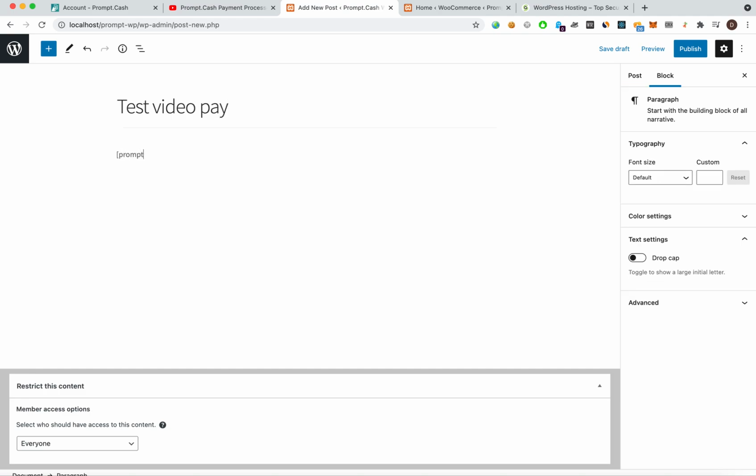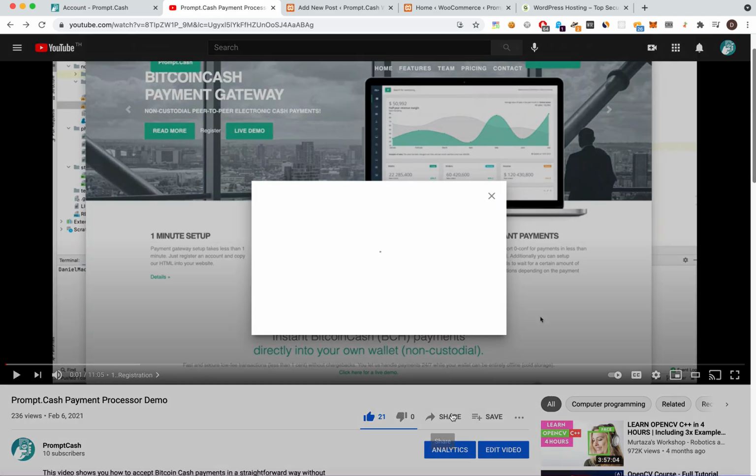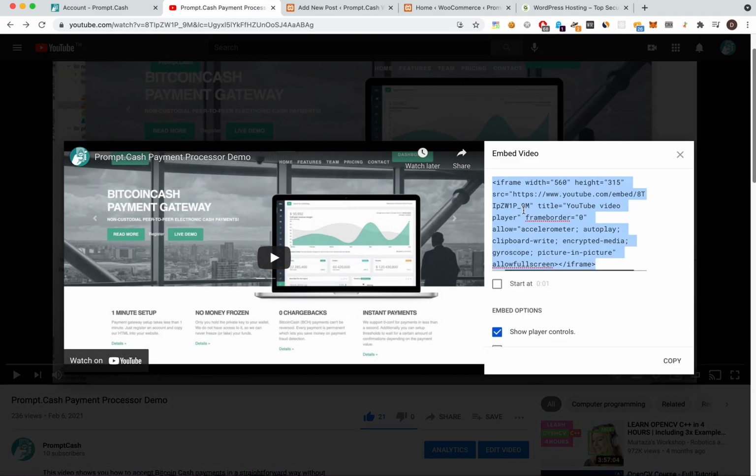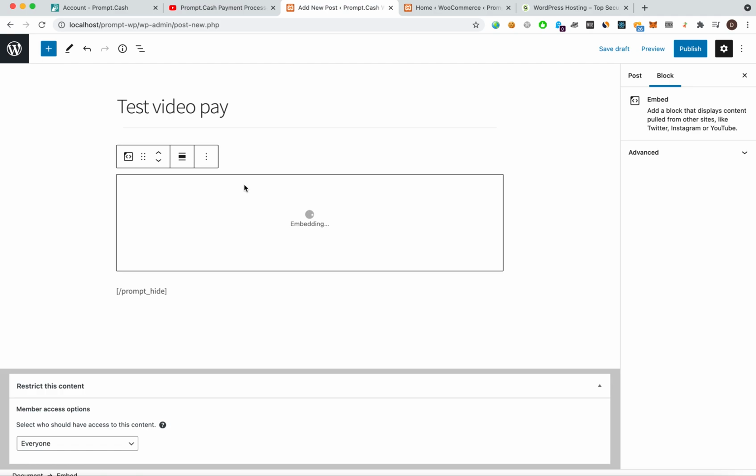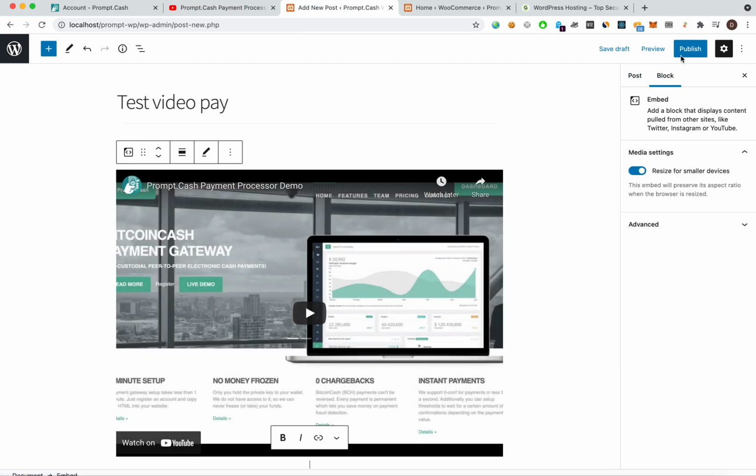These shortcuts you can just write like normal text inside your post content. Prompt hide, I can specify an amount or I can use the default amount from settings. Let's just say 2 cents is the amount I want people to pay. And I close the shortcut. Everything in between there that I write now, it can be text or video or download links or anything you choose, that will be hidden until the user pays for this. So what I'm going to do now, I'm going to just paste the video there, embedding this one. And voila, here we go.